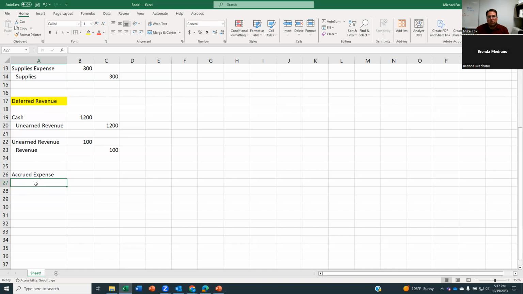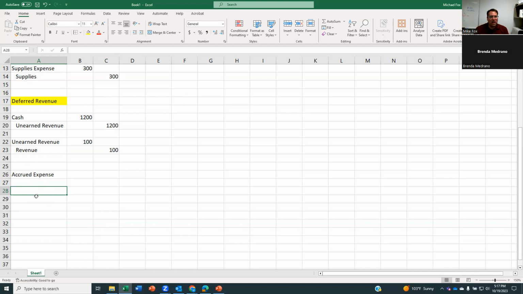Because what happens is most people just pay their people every other Friday or on the 15th and 30th of the month or whatever. And so normally, when payday comes, we just pay them and then record that as an expense and we're good. But when the end of the month comes between paydays, this is why people like to pay on the 30th, because it makes this nice and clean.